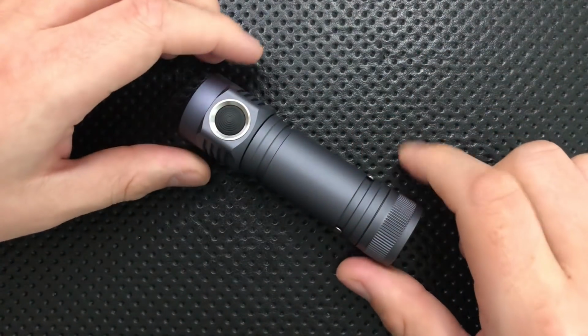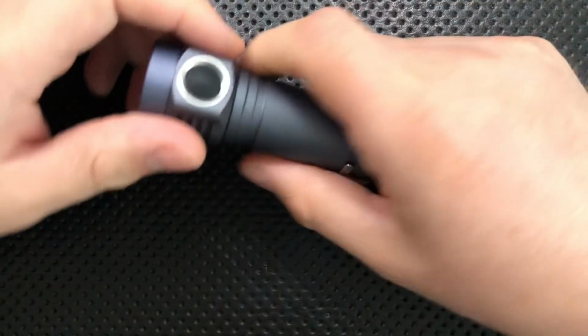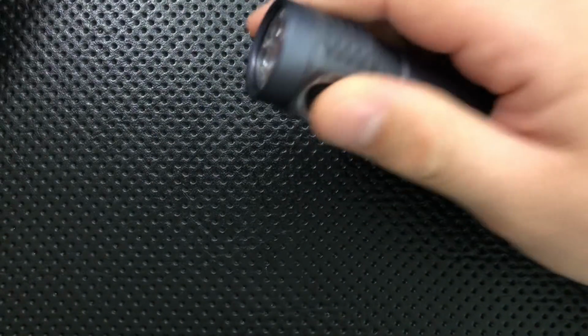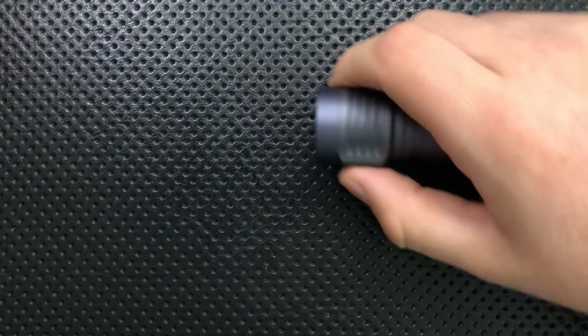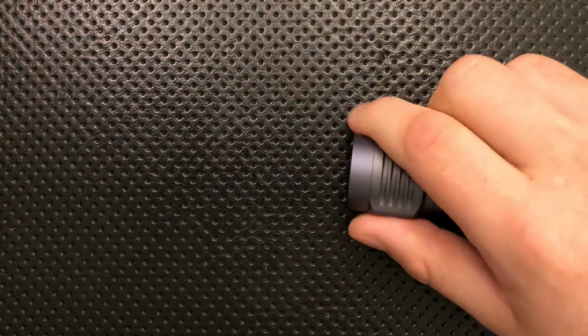Let's go ahead and jump into the good, the great, the bad, and the ugly of this really weird light here. So first off, on the good side, this has a very nice little interface in that it allows continuous adjustment. If I hold down the thumb button here, it'll just get brighter and brighter until it reaches the top of its range. And then if I'm at that point and I hold it down again, it gets dimmer and dimmer. This is a great thing.